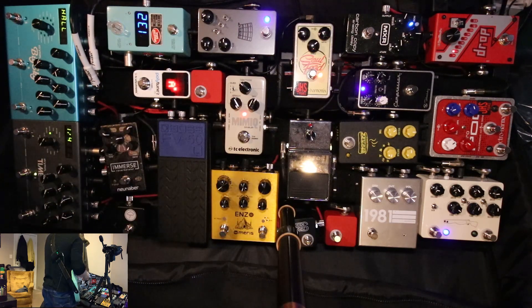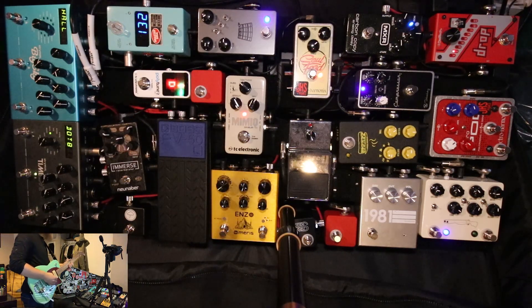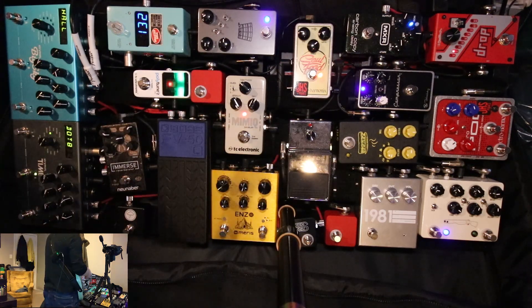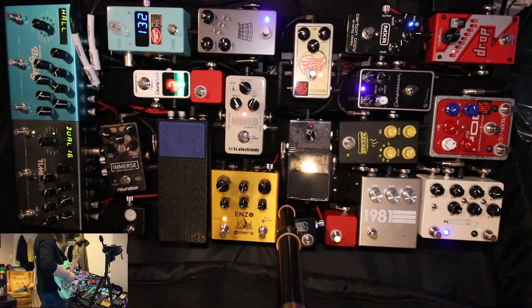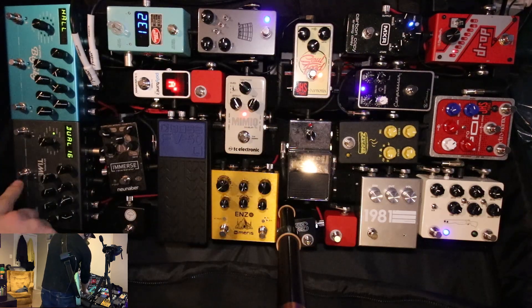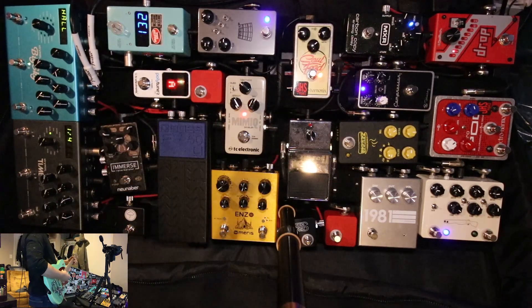I can put presets in, switch this plug over, and use this to advance presets — which I do when I don't have MIDI in. In the Timeline I have a lot of presets: I've got a quarter note, an eighth, a dotted eighth — just can't not play dotted eighth. I also have a dual sixteenth setting, which is sort of a dotted eighth but different. And here, of course, is the Big Sky — reverb.